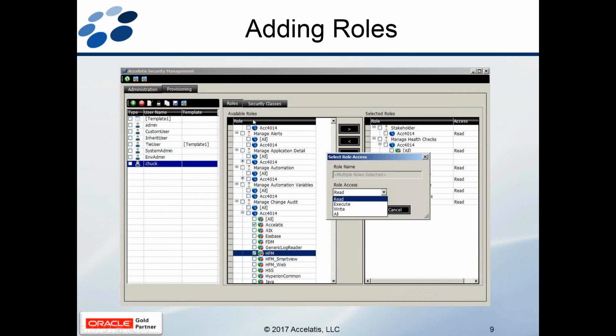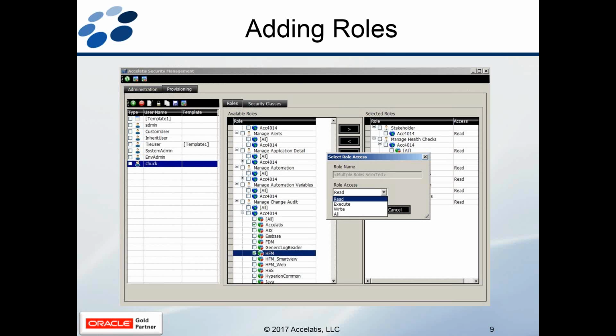So when you have that screen open like this, and you are assigning a role, you can see that I've expanded in the center the role that I'm interested in, and we'll take manage change audit there, for example. When I expand it, I get two options. I get either all, or I get my environment name. My environment name is ACC 4014. I don't think I've ever seen anybody with multiple environments in the same database. So that being said, what you can do here is you could just use that all at the top, and just know that your users will have access to everything under there.